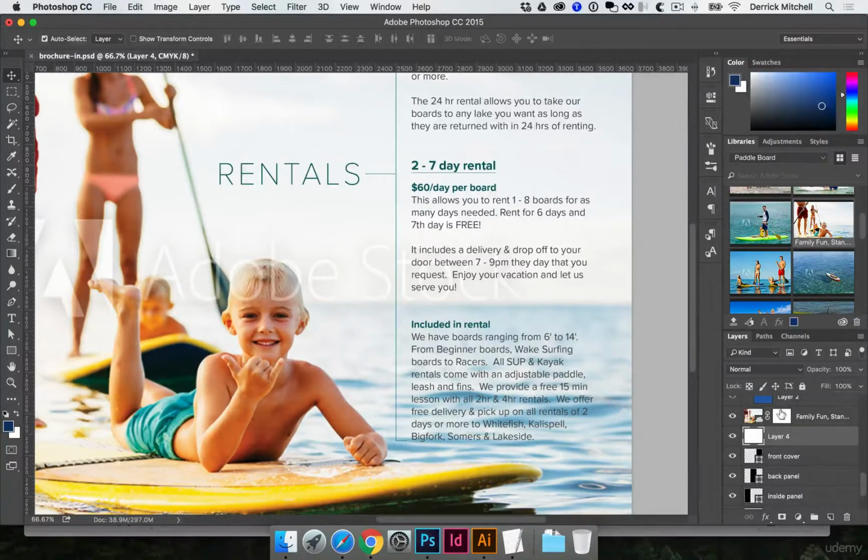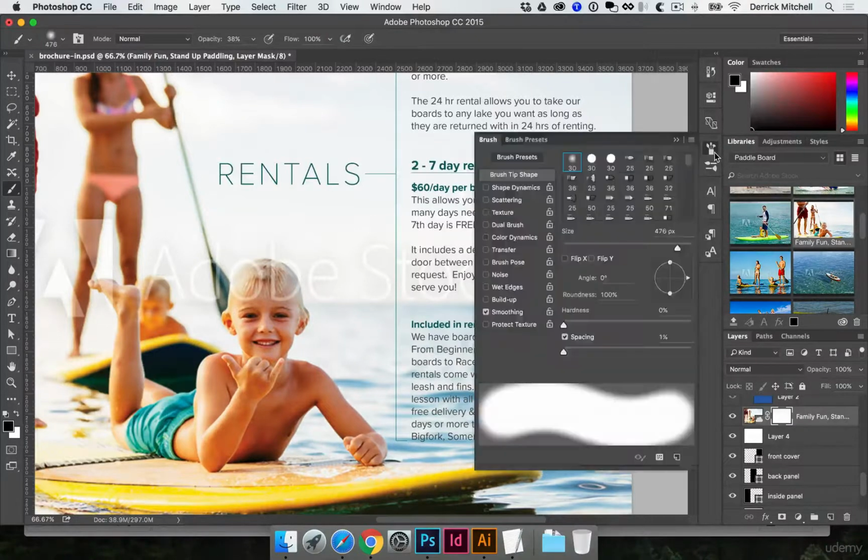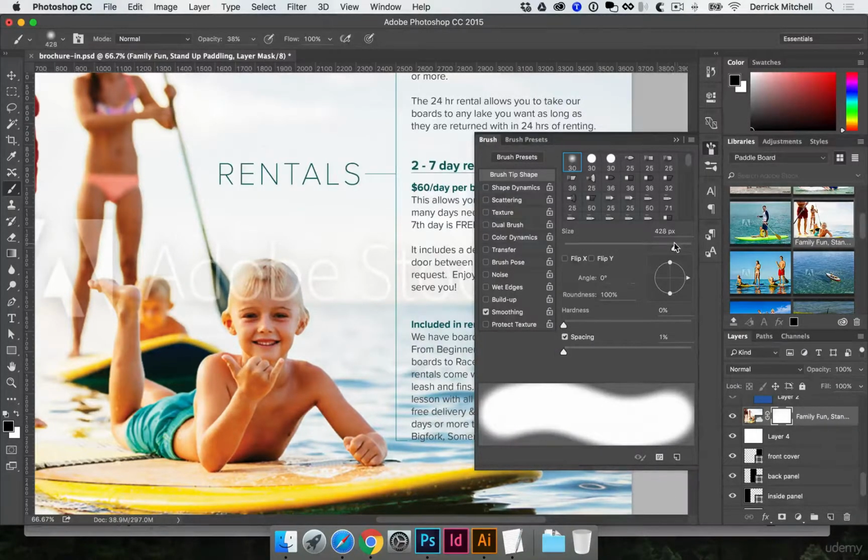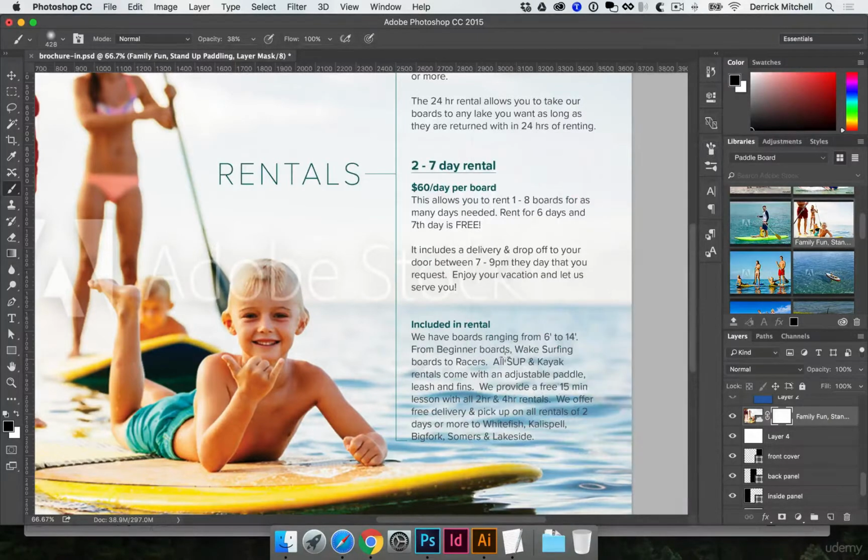Now I'm going to click on this mask, so that's selected. I'll hit the letter B to get my brush tool. And I'm going to jump over to my brush presets and make sure I've got a soft brush. I'll turn off my spacing here. I'll make sure the hardness is at 0, and we'll crank the size up quite a bit actually. I'll turn off my caps lock so I can actually see the size of the brush.